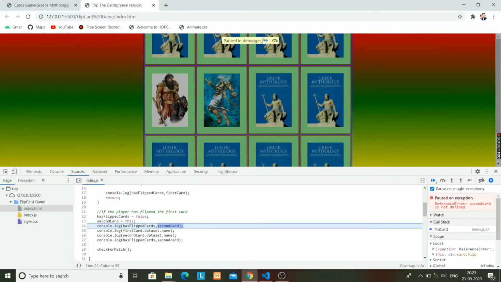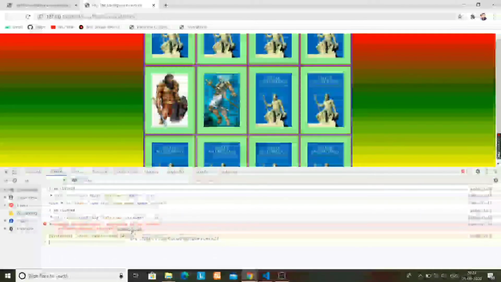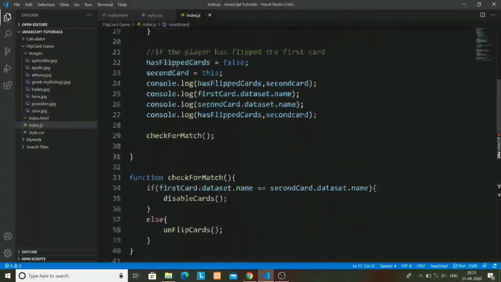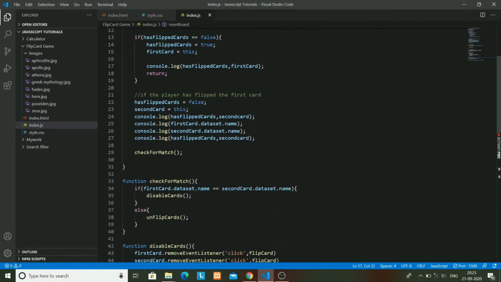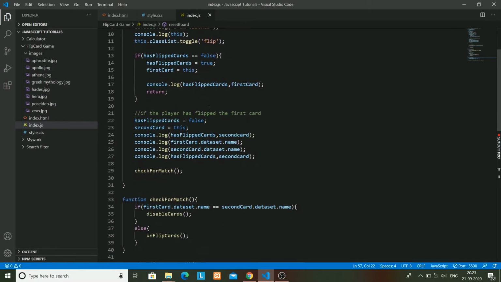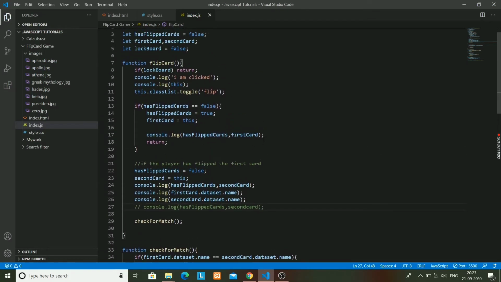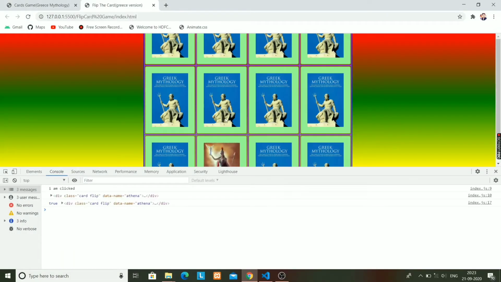When I click on the second card, it is showing an error on the console log. Actually, I have not written it properly, so I have to write it properly again. In the console log, the spelling of the secondCard variable, I had not written the capital.